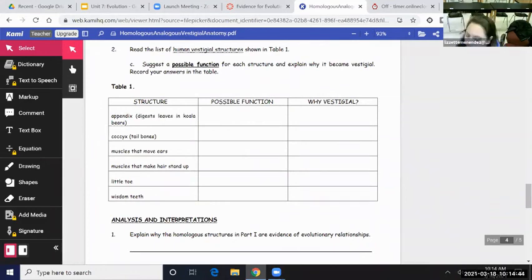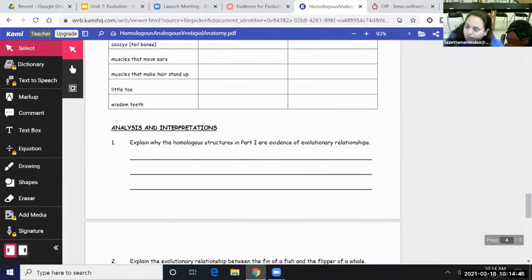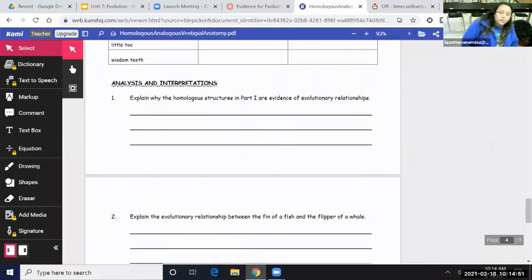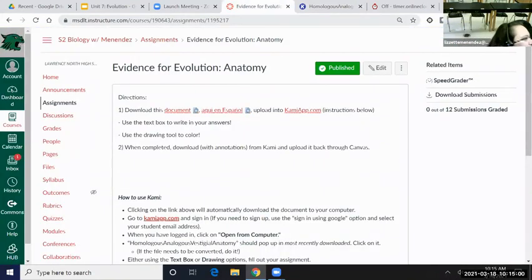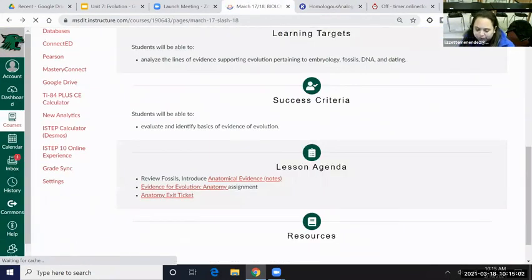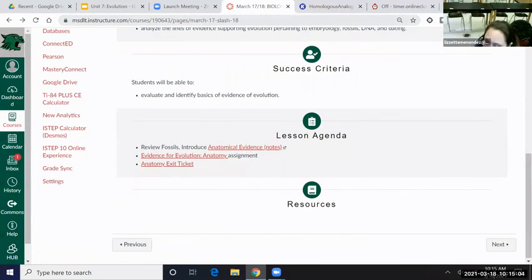Oh, I wanted to show you that video. So I was going to give you the rest of the time to work on those 4 conclusion questions. And if you were able to do the 4 conclusion questions, if you could also do the exit ticket, which is just a quick 5-question exit ticket. That's if you have time to do it. It's the anatomy exit ticket. If you have time, I would love it. If not, I will take some time to make sure that you do it some other time, because I want to make sure that you at least get these conclusion questions done.